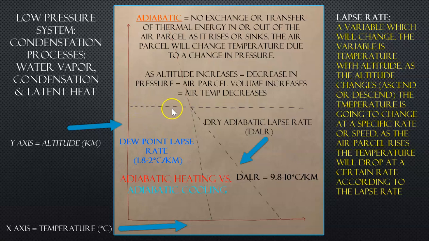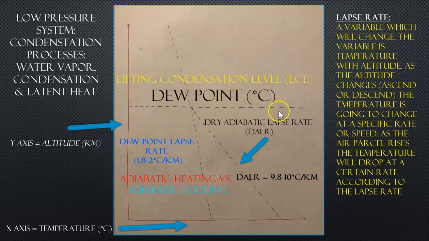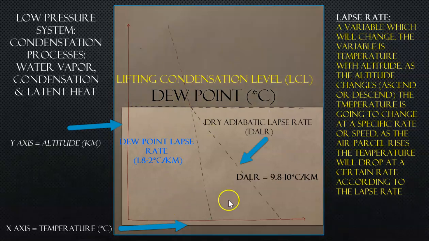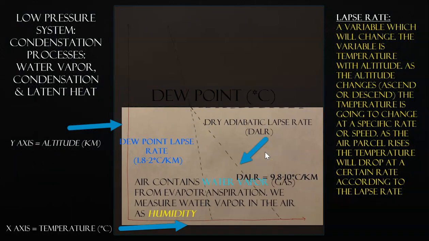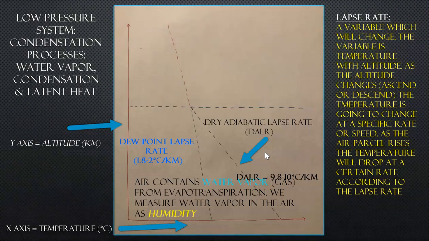So we have this dashed line that's horizontal at a certain altitude on this graph. This is called the dew point or the lifting condensation level. It is the point where there is a phase change and there's a change in the level of moisture in the atmosphere. So below it, you have the air containing water vapor at different amounts, which is called humidity. And we measure it in a percentage from 0 to 100 and this is called relative humidity.